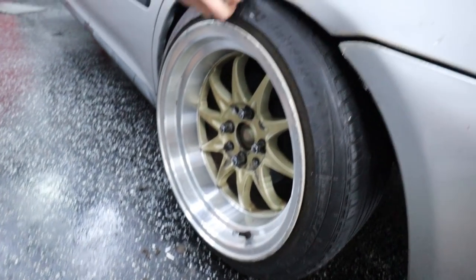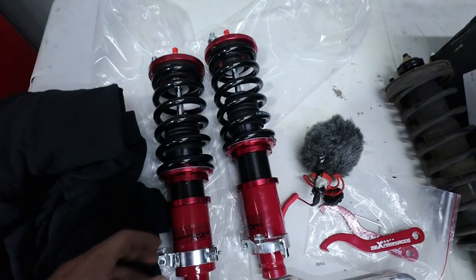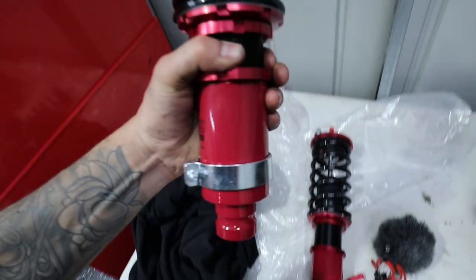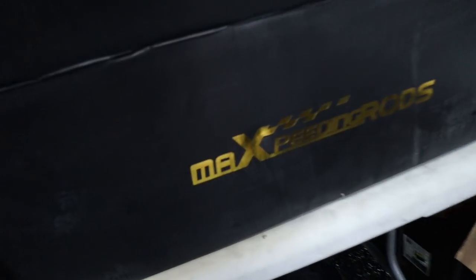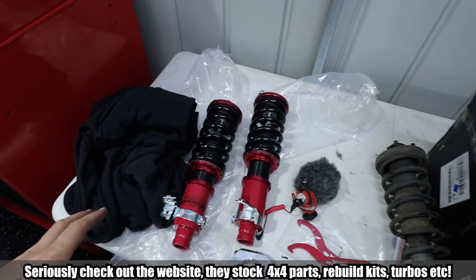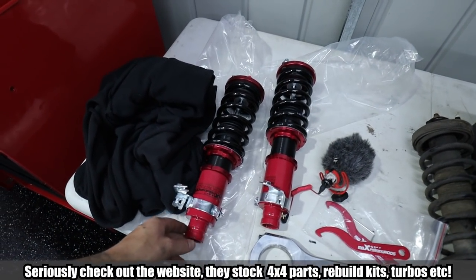Wheels need a clean, a bit of paint flaky, but all goods. So these are the coilover setup from Max Peating Rods — I did explain this when the camera was messing up. Their company is right there. These guys sent this out completely free of charge, so massive shout-out to them.